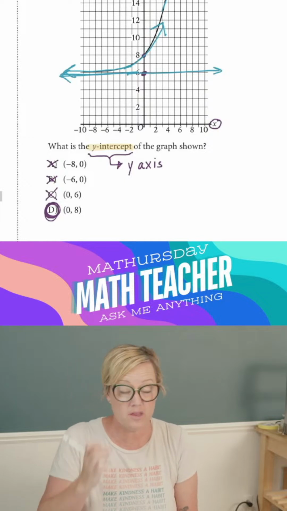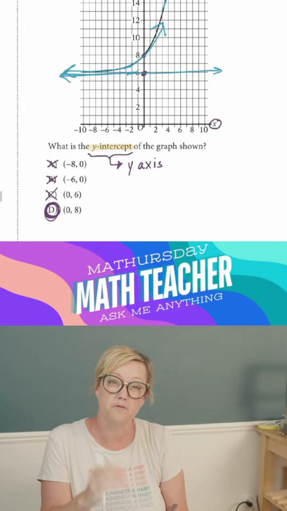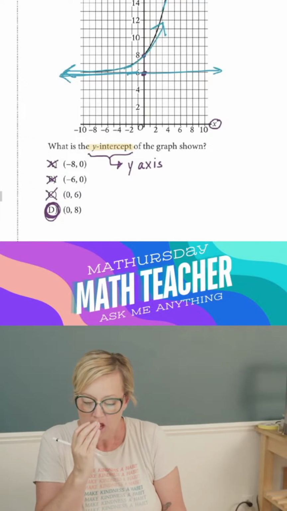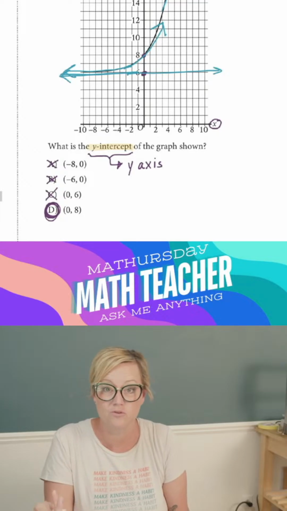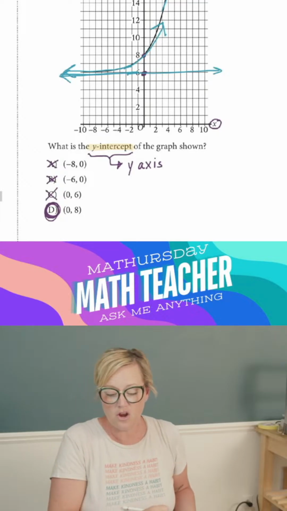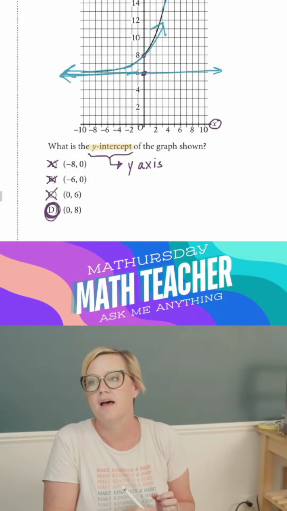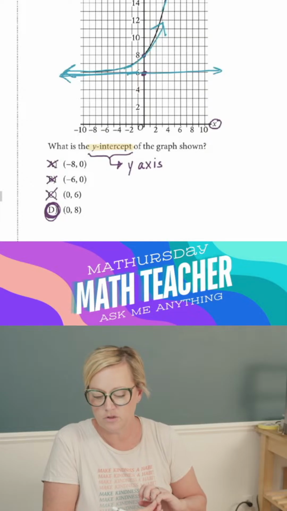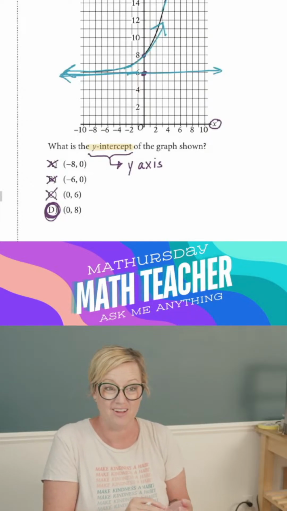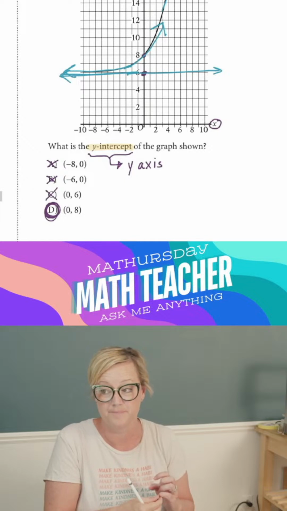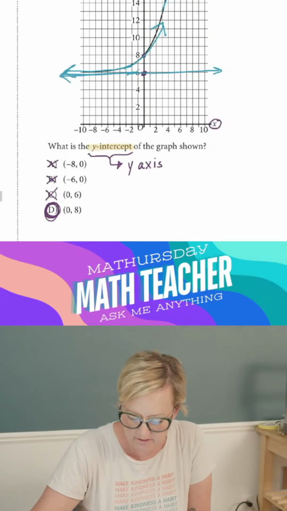More than likely, you guys probably learned what a y-intercept is in middle school when you first started graphing lines. You may not get into exponential functions until high school, but maybe you got into it earlier. It doesn't really matter when you learned it, as long as you've learned it. The majority of the math on the SAT and the ACT is Algebra 1 and pre-algebra stuff, the vast majority of it. There's some geometry in there too.